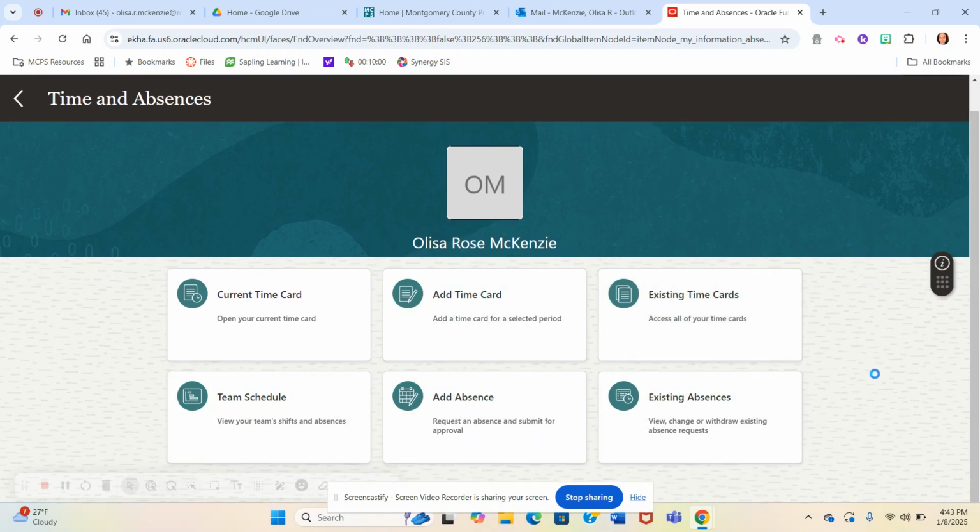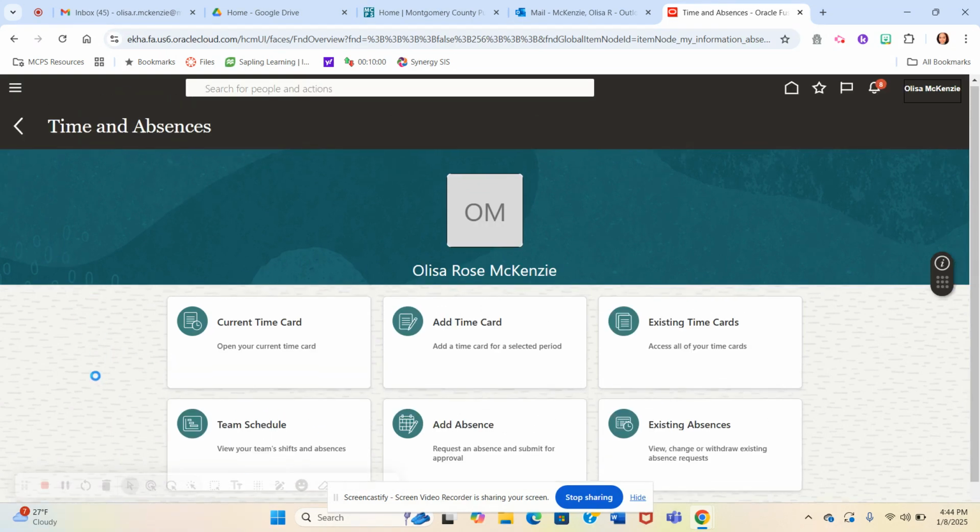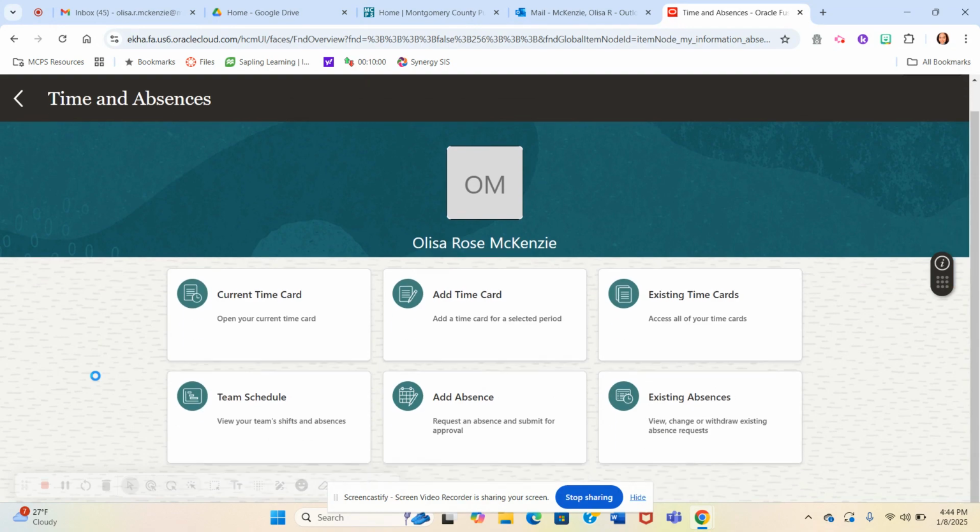Also, I'm just going to look at team schedule for a bit. I don't have a team schedule because I don't particularly have a shift. But if you have a substitute and you want to verify the absence for that particular class and see if your substitute has picked up the job, you can also look here at your team schedule to figure out if the sub has picked it up. Because we are still out of school right now, this might not be reflected until the morning that you get back into work. But now that we are able to see our payroll time card, you may be able to see if that sub has picked up your job.